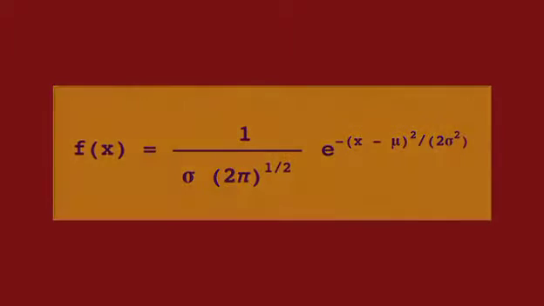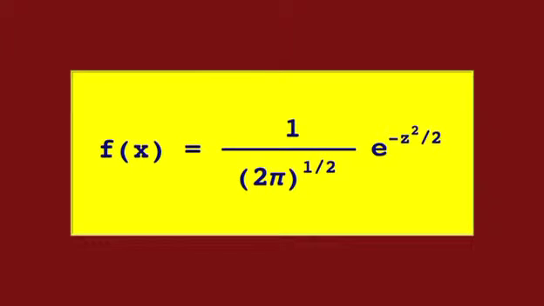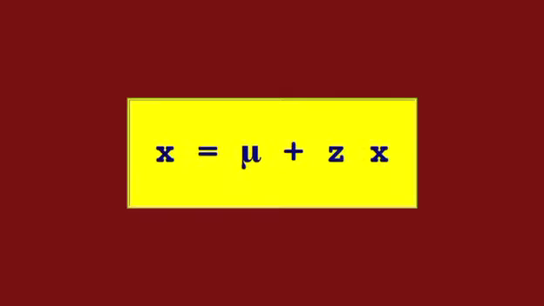By means of the transformation, the normal distribution converts into the following one-parameter distribution, in which z is the standard unit, which is normally distributed with zero mean and unit standard deviation. Solving for x, in which the standard unit z is the frequency factor of the normal distribution. In general, the frequency factor of a statistical distribution is referred to as k. Thus, for the normal distribution, k is equal to z.